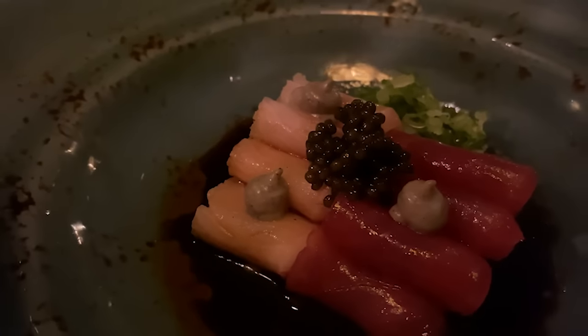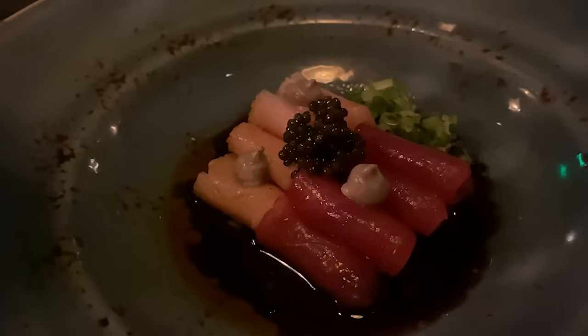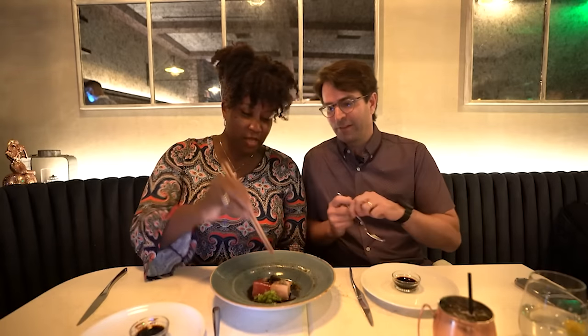And of course, caviar has a really salty sort of texture to that. So I'm dying to see the textures and flavors in this one. It looks like there's gonna be a lot of things going on in this dish. Unbelievable. Should we give it a shot? Okay. What do we try first? The yellowtail? You sure, yellowtail? All right, let's try the yellowtail.